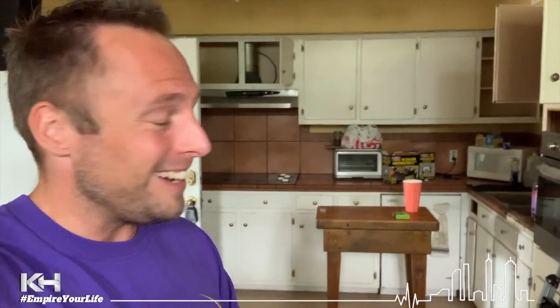The oven, it looks brand new to me, so I think that's something that we can actually keep, which looks great. Still got the plastic on the handle, which is a good sign. The cooktop looks a little bit old. We're going to have to check it out, make sure it's still working. But if it is working, it's going to be something we're going to try and keep to save some money.